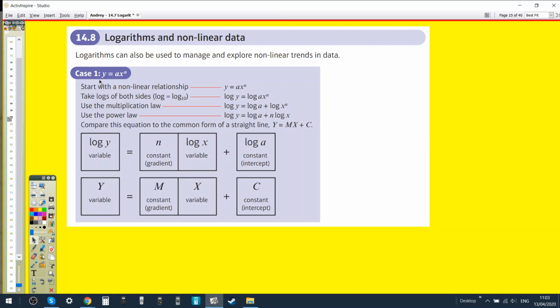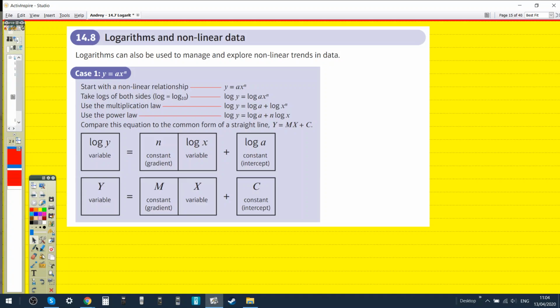So we'll start with case 1, y equals x to the n. So it's basically y equals mx plus c, but it looks different. Let's take a look at this thing. So you start off with an equation, y equals x to the n. So that's some kind of exponential. The power is n. You get it in terms of log y.